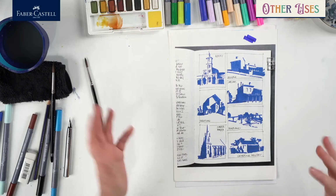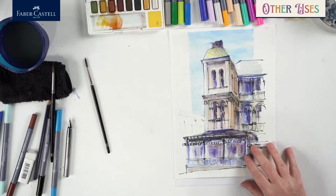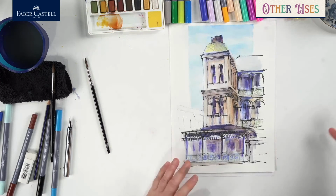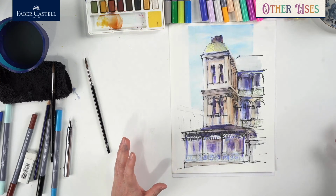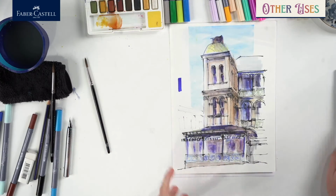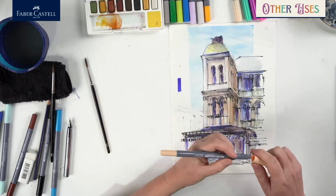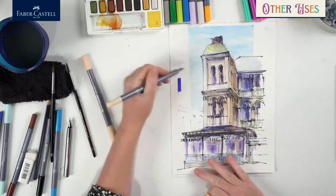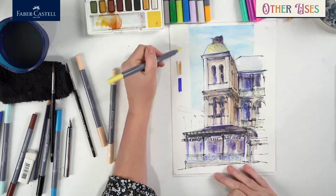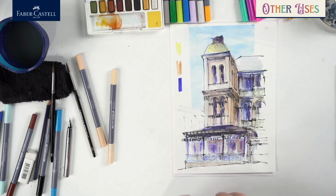So really great, and I love the two tips to be able to do some of the fine details as well. And then here is the Sydney Hospital building. So on this particular sketch, once again, I have some of that dark violet. I've got a different green as well, and I also like using that sand. No, that's apricot. Sand. There, the sand colour underneath, a bit of yellow through here, under here. So I like using it in a subtle way, or for features as I'm going.